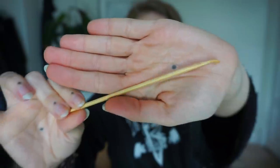So this is a bamboo ear cleaner, and a lot of you guys have some opinions about this. Honestly, if you use one of these, you have to be careful because it's huge and it can damage your inner ear tissue and it can generally give you some problems. So you do have to be really careful. Also, don't just stick it into your ear. I use it especially around this area, then it's fine. I know that generally cleaning your ears is not necessarily healthy or necessary for that matter. I just really like doing it, and that's just how it is.